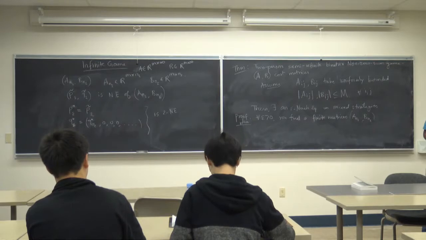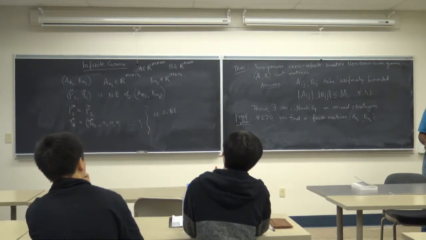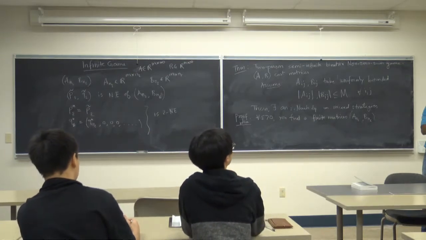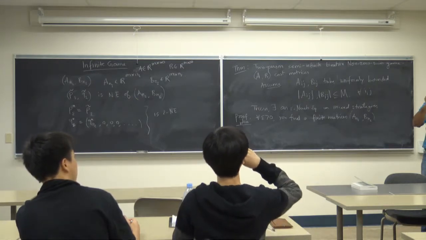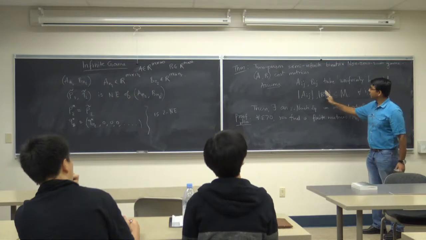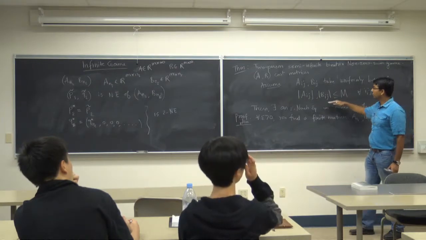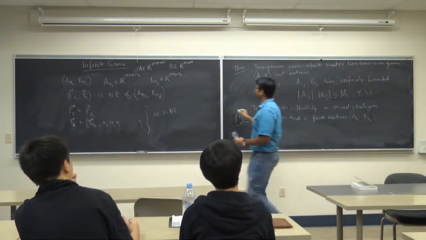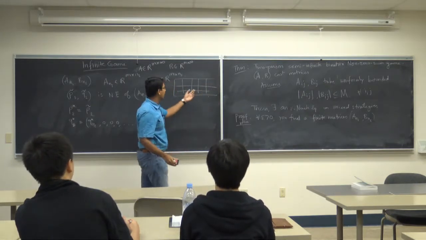Finding N epsilon requires some amount of real analysis. Have you taken real analysis? You're taking it now. Have you studied compact sets? Have you studied the theorem which says every open covering of a compact set has a finite subcover? So remember the space of payoffs or cost functions, they are all in a compact set, right? This is an infinite matrix, and these vectors are all in a compact set.